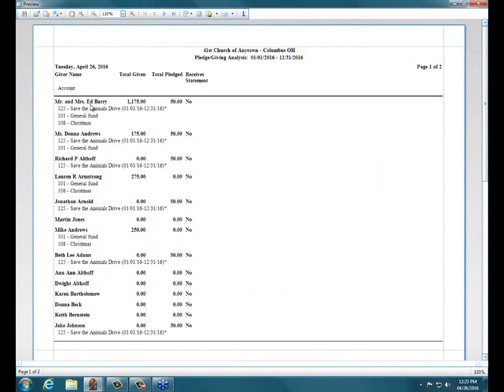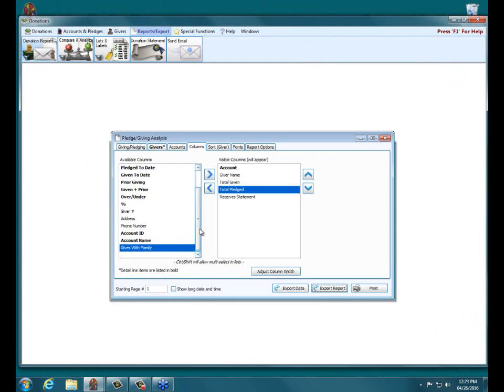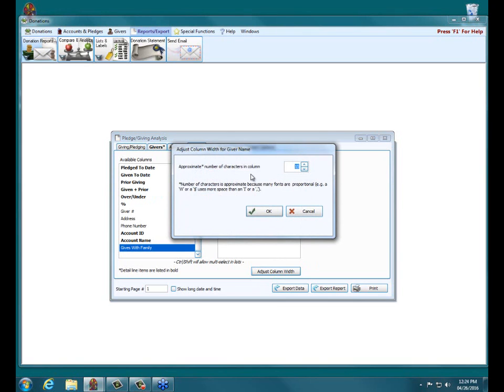I want to see name and total given and total pledged and then the accounts and things like that. In this case, the report is hard-coded from this format, so changing something like our column width might help with columns sticking out over the top of one another. You'll have to come in and highlight a particular account or column, click on the adjust column width, and play with adjusting those. They can always be changed back.